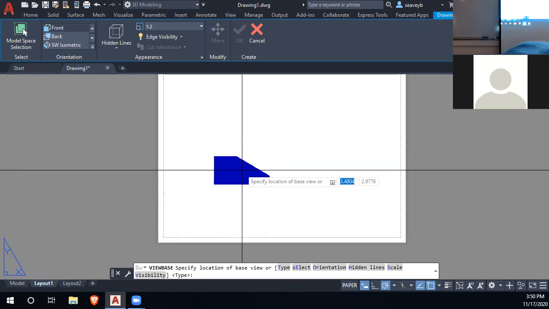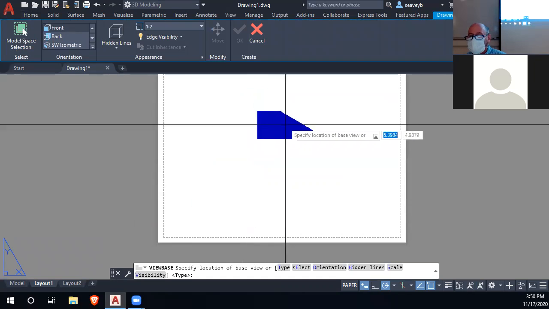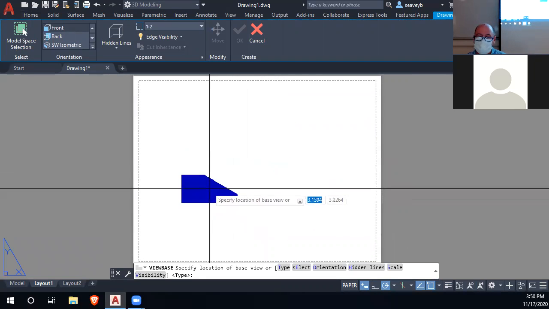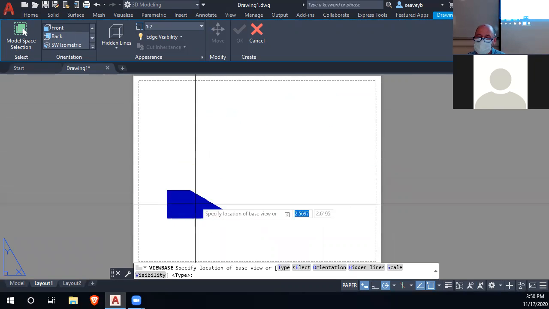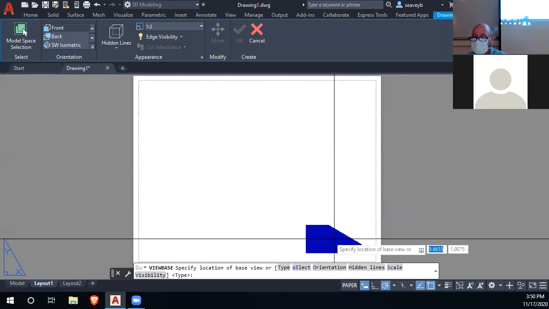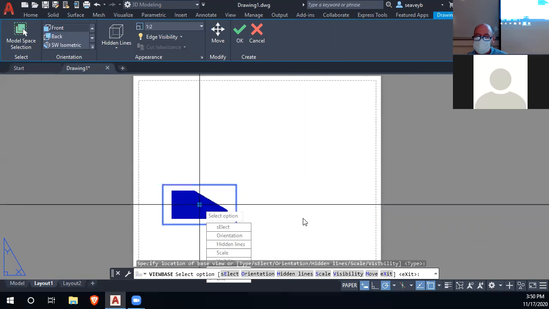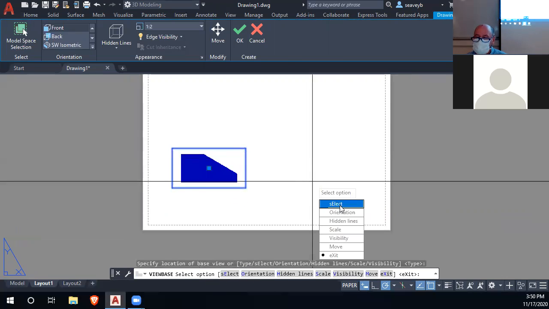Good. Okay, so I'm going to put my front view. I'm going to lay this thing out the way I think it ought to be laid out, right? So right here, in the lower left, if I think of this and make room for my title area. So click there, maybe. Now I have some options here. I can change the orientation, right? So if I drew it on the top view or something, I could have just changed the orientation, or I can change its scale. Actually, the way it is right now is good, so I'm just going to hit exit.